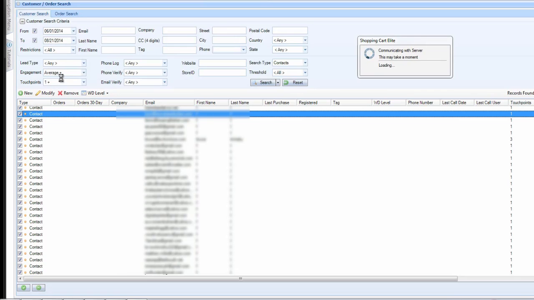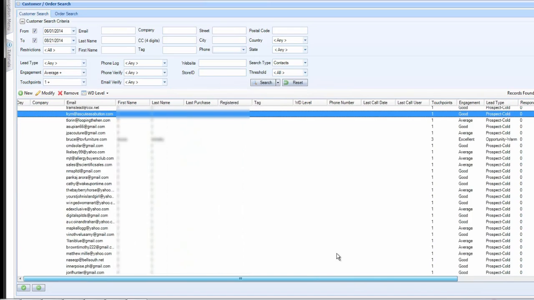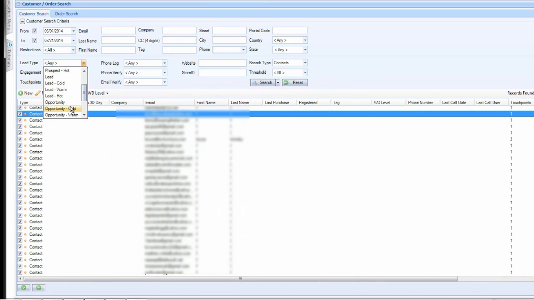So we have different lead types. We have inquiry, prospect, opportunity, and customer. Let's just say that we have an opportunity. An opportunity means that you quoted the guy, but he never paid, which is why he's not a customer yet. So you could say, show me all the opportunities for the past week, and then you personally can trigger an autoresponder and try to see why they didn't want to buy from you.